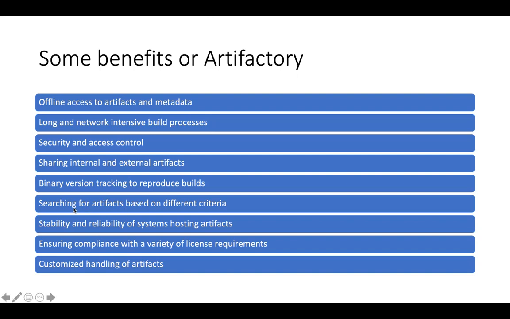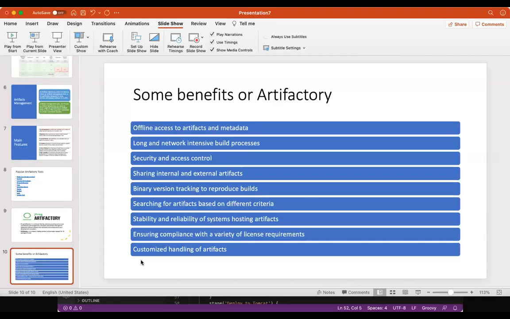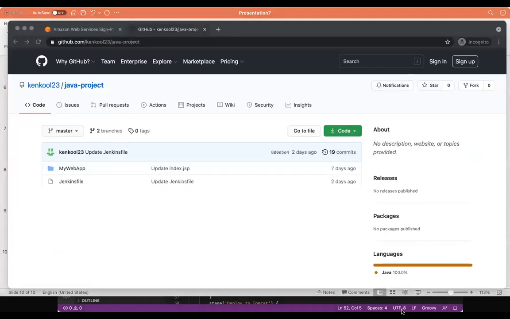So it's very cool. You can put a tag on artifacts and search for them, maybe looking for any specific criteria. You can do some customization and a lot of things. Again, you don't really need to know too much on all these things. Especially from a DevOps perspective, just understand how they work and how they integrate, especially with the pipeline. But from the theory part, this is what we'll be covering today.